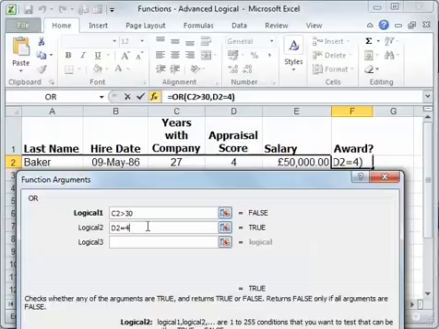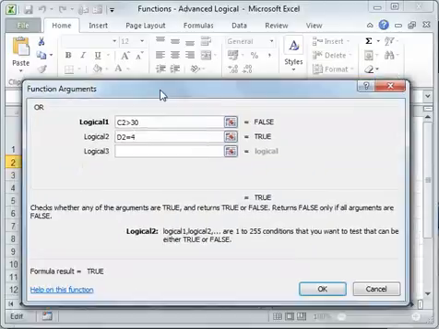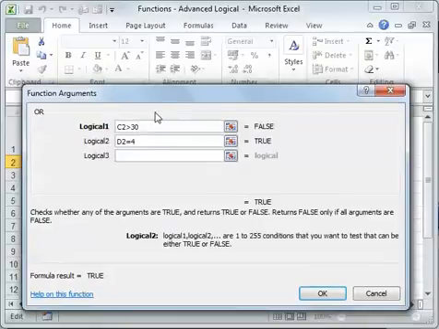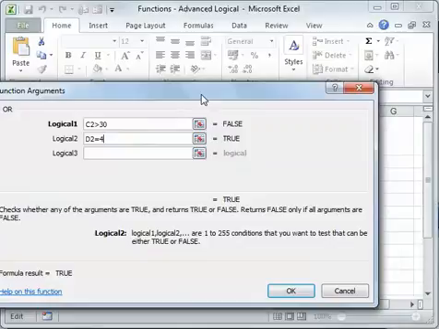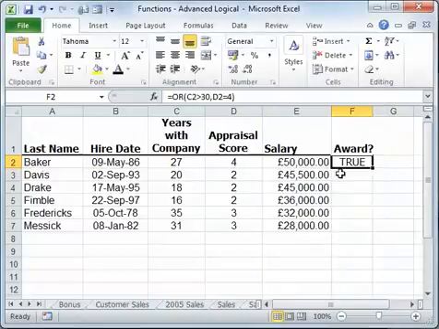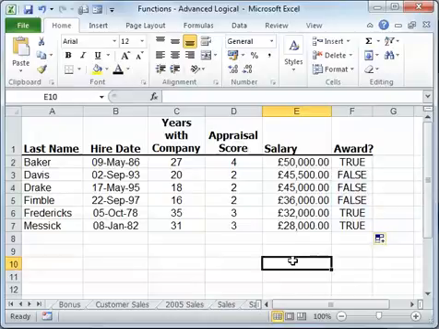They're both true, and so I'm actually going to change this one to 30. Now, this is the great thing about using the insert function or the function arguments window, that you can actually see what the answers are, and that way if you got it wrong and you thought, oh wait, that was supposed to be a false for this one and a true for that one, then you can just check and see what your logical test was. Then we just OK it, and it brings a true, or if I just copy that down, a false, depending on whether or not either one is true.